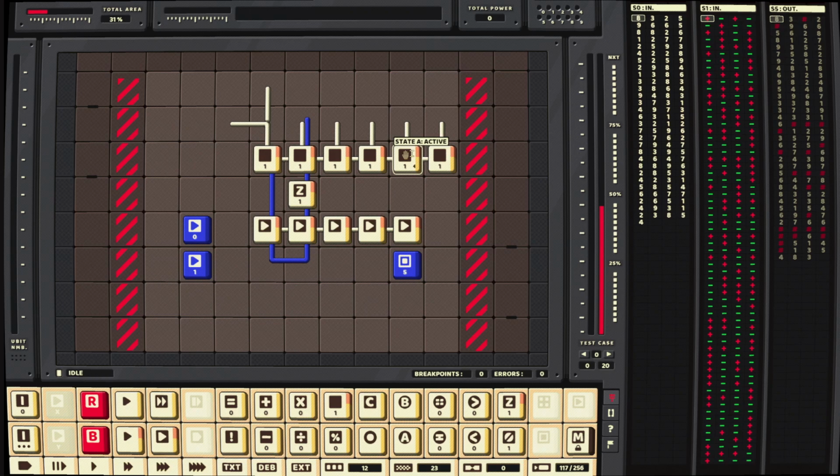But maybe we don't need them in a straight line like this. Maybe we could have them in like a 3x2 grid. It seems possible.